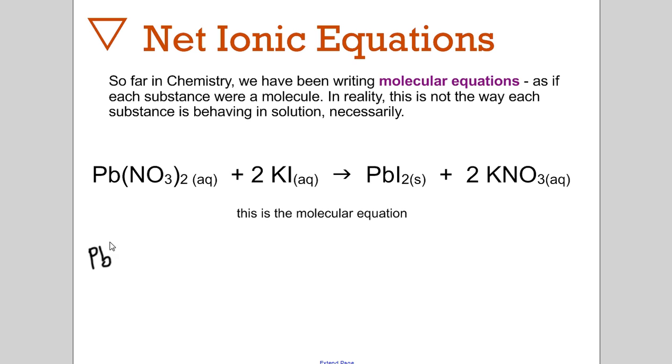So I'm going to have lead 2 ion, pardon me. I'm going to have nitrate ions. Pardon me moving this around. I'm a little wonky with my device. 2 nitrate ions. Oops, not plus, minus. Let's erase that.